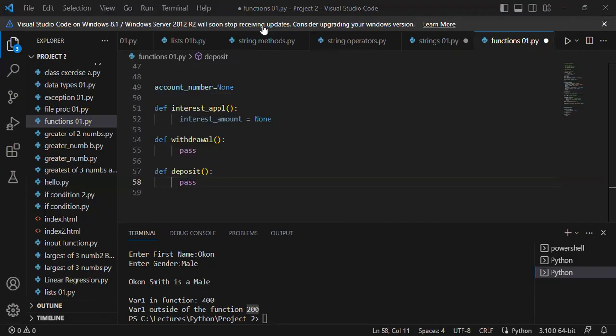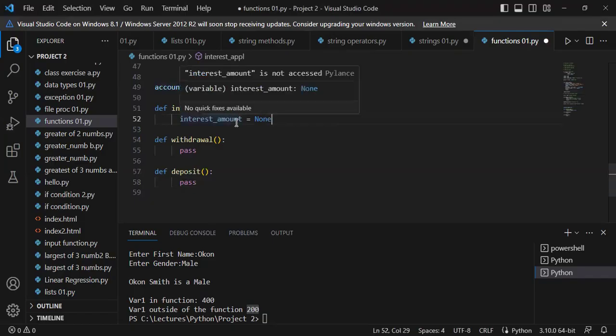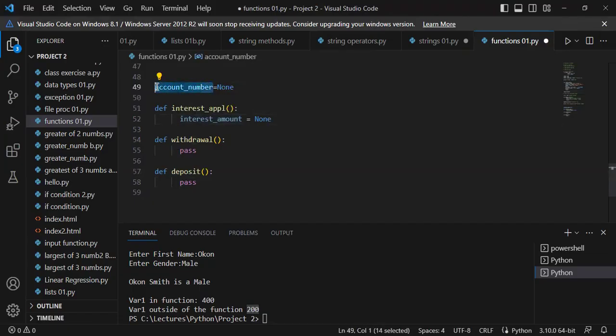So how do we use this account number now? Since you said everything here is under the account number. Now, for me to explain that, I have to start writing the full code, which will be a whole lot. You use it when you want to apply simple interest to a customer. Of course, you need the customer's account number in order to apply interest to his account. Are you getting it?